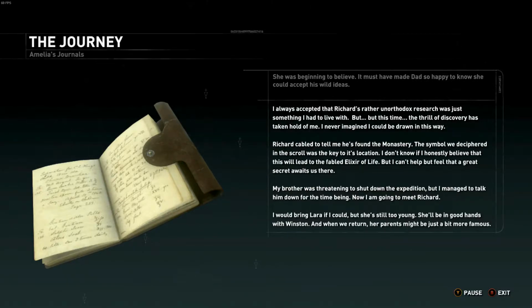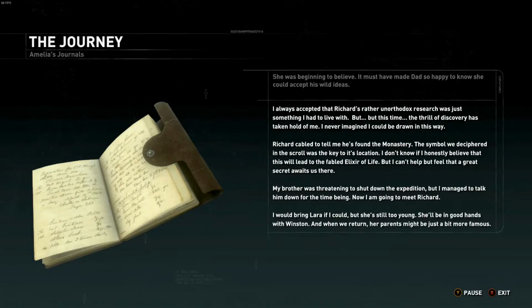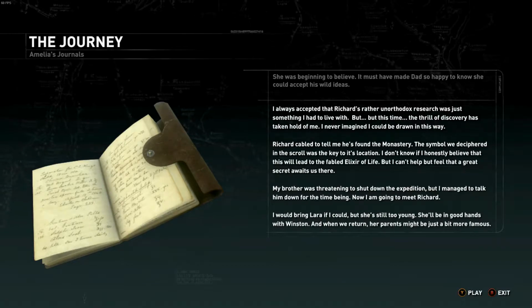My brother was threatening to shut down the expedition, but I managed to talk him down for the time being. Now I am going to meet Richard. I would bring Lara if I could, but she's still too young. She'll be in good hands with Winston, and when we return, her parents might just be a bit more famous.